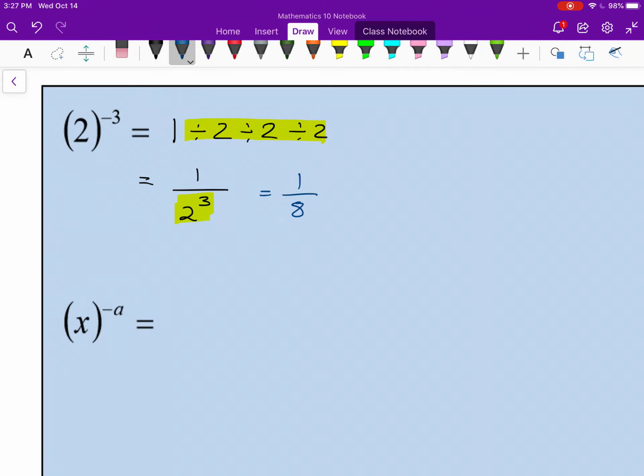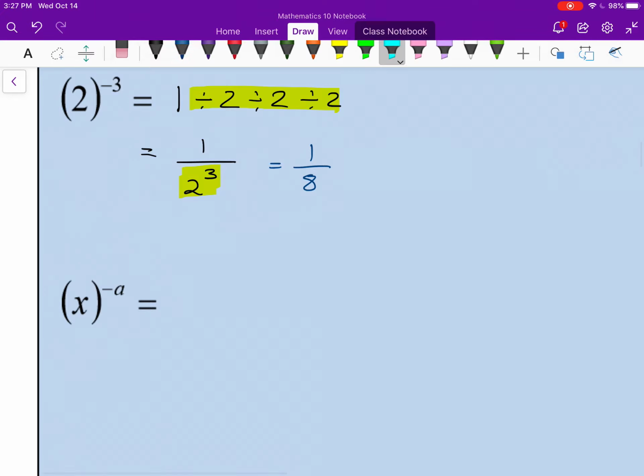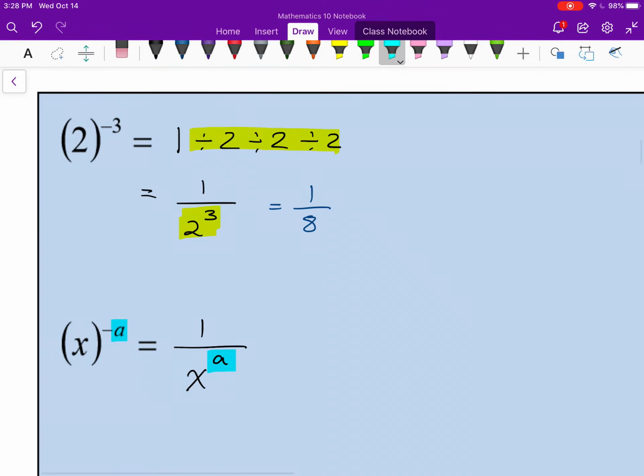I care more about the first thing I said, which is that 2 to the negative 3 is the same as 1 over 2 to the positive 3. Essentially, a negative exponent means repeated division, whereas a positive exponent means repeated multiplication. And all division can be shown as a fraction. And so, in general, x to the negative a is the same as 1 over x to the positive a. And we saw the same thing up here: 2 to the negative 3, same as 1 over 2 to the positive 3.